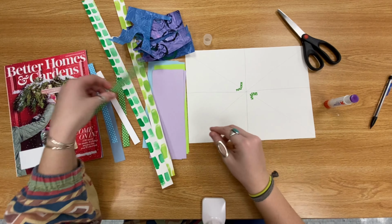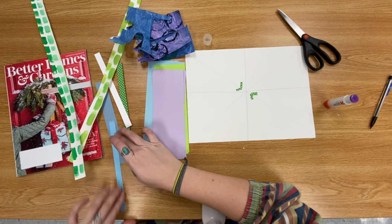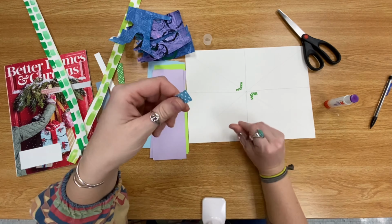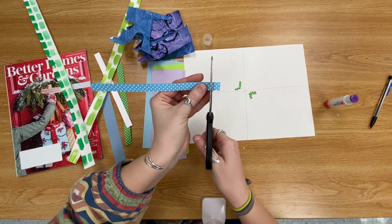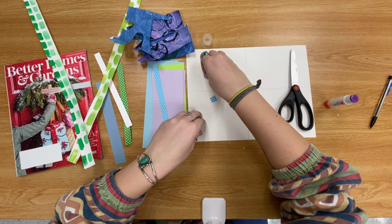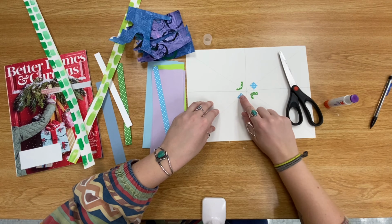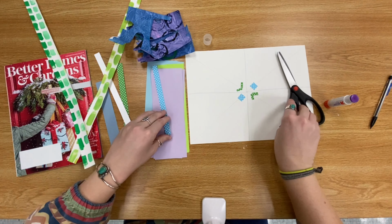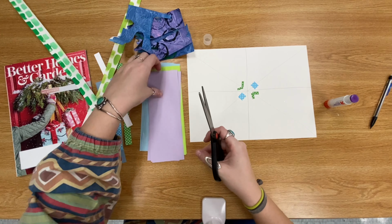Let's see, I'm going to keep going. I'm going to switch colors. I think I'm going to grab this one. And now if you want to do shapes, we can do shapes. So like if you wanted to do squares, you can cut 2 squares. And maybe I'll put my squares here. If you want to do triangles, you can also do triangles. Let's see, I'll use one of these.